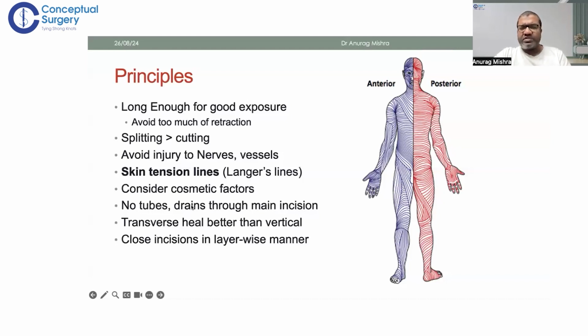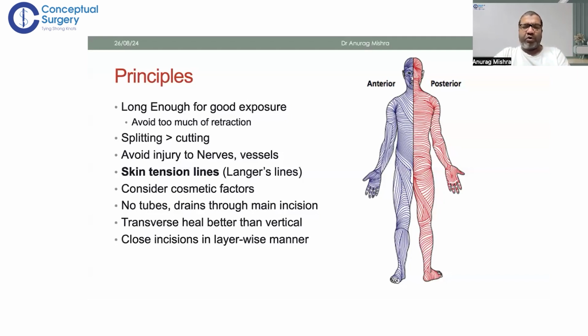Always think about cosmetic factors and patients' concern about cosmesis. So, if there is a choice between giving an incision on the center of the abdomen vis-a-vis giving an incision in the lower abdomen, which can be hidden under the undergarments, consider giving the latter one so that the cosmetic result is better. Do not try to give big incisions, which will be very visible in the post-operative period. So this also is a factor which we should think about before deciding the incision.